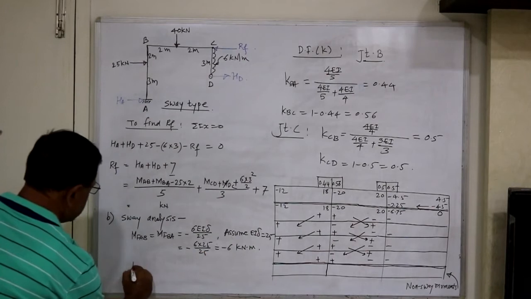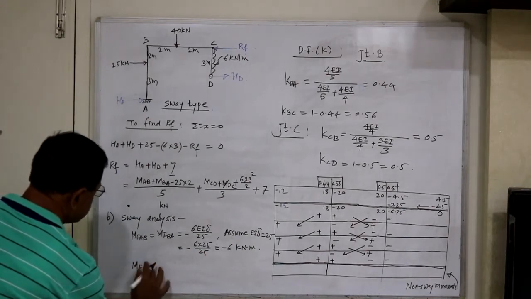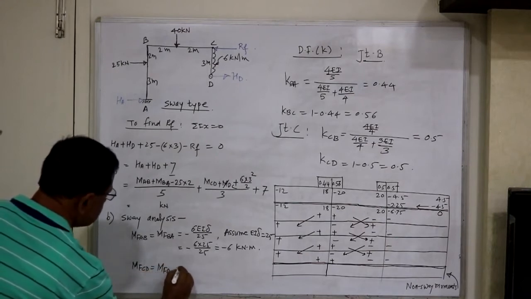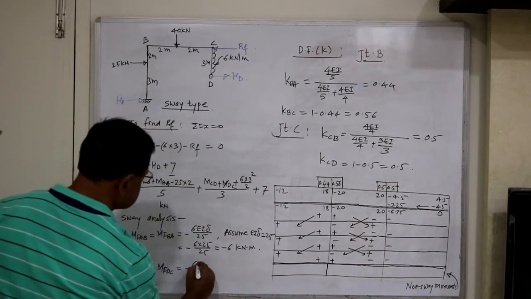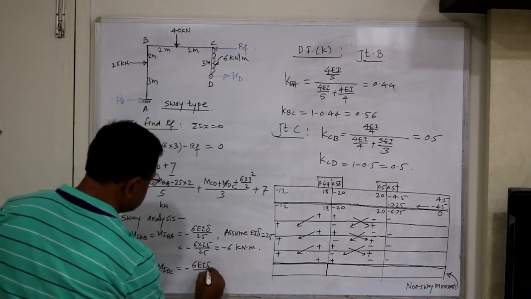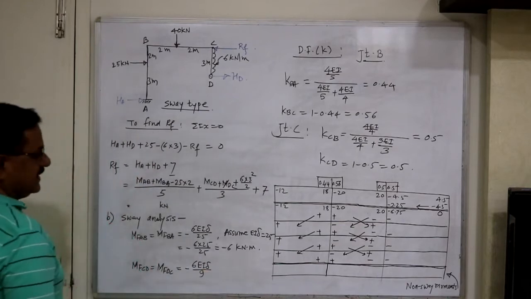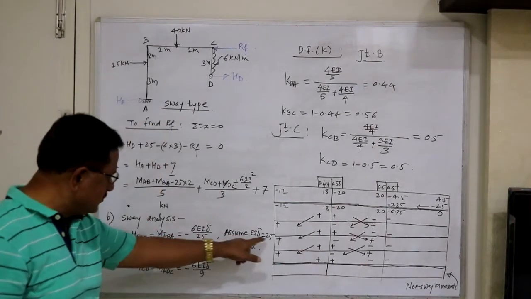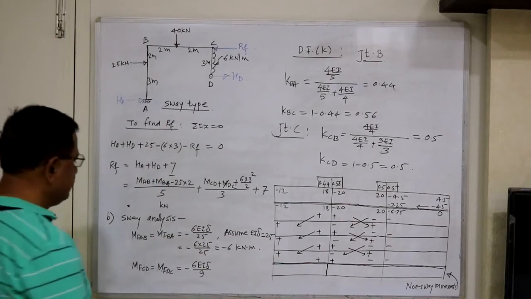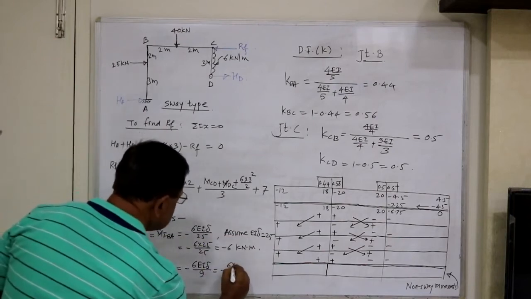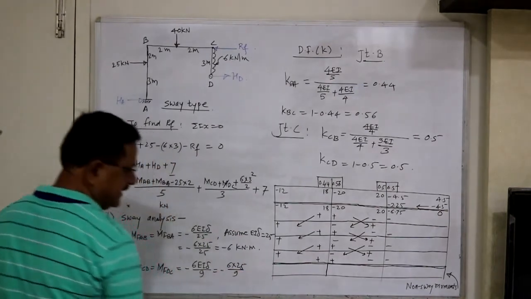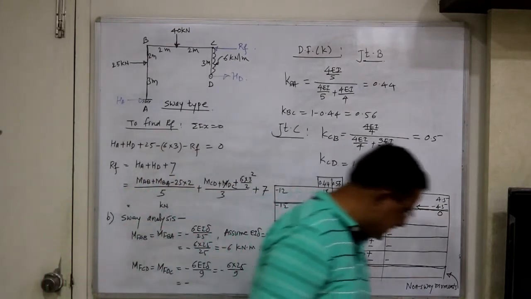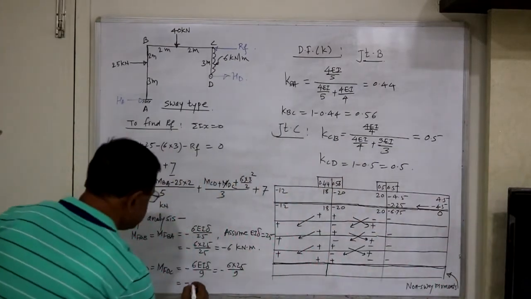Now next, MFCD equal to MFDC equal to minus 6 EI delta upon L square, that is 9. L is 3, 9. But EI delta doesn't change here. EI delta it keeps same. Once we assume EI delta equal to 25, the same value is to be used here. So this is equal to minus 6 into 25 divided by 9. So this is minus, what you will get this as 16.66.